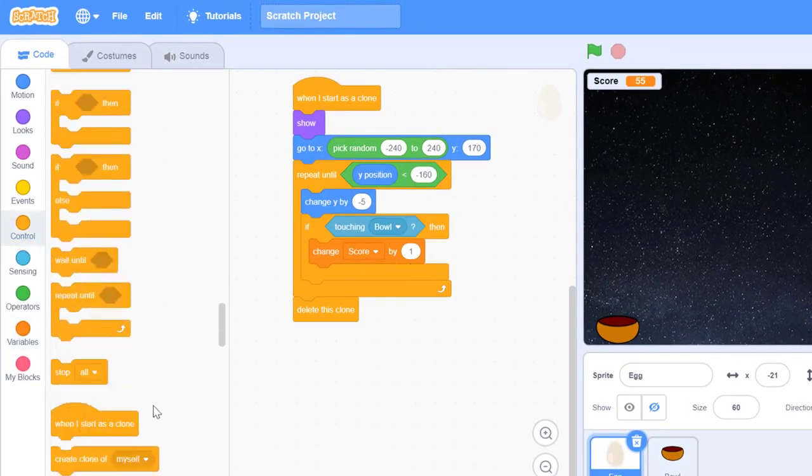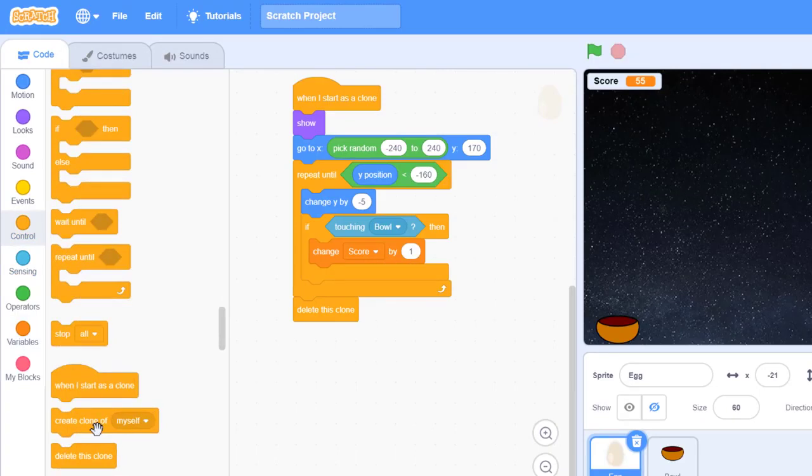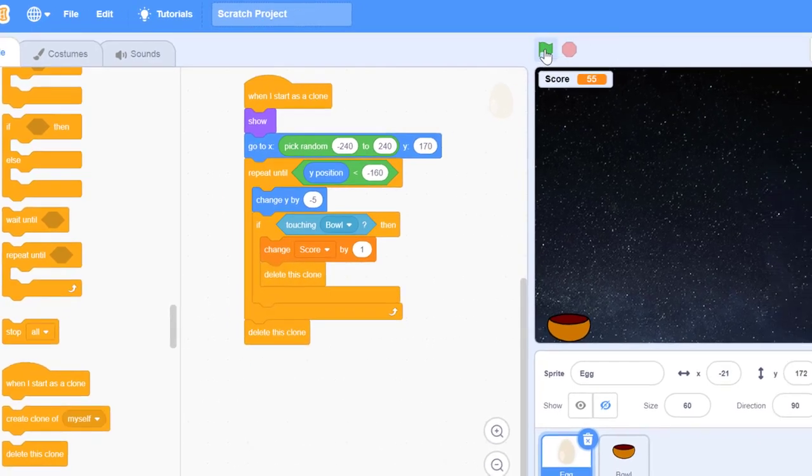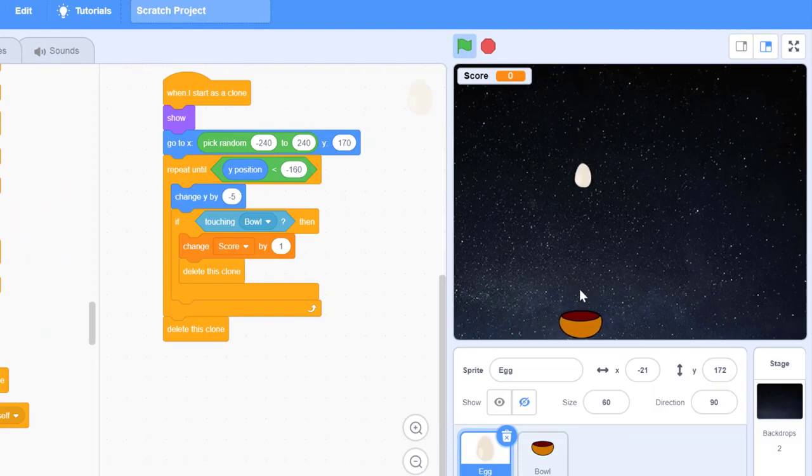I don't want this clone to go down even after collecting with the help of container, so therefore I can delete this clone right here. So now when I click on this green flag again, and then I can collect this one, so it will collect the egg, and then when I collect this egg, the score gets updated by 1, and also the egg disappears. So that's how you can improve your game.